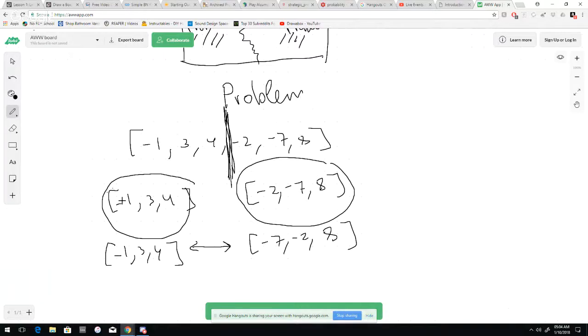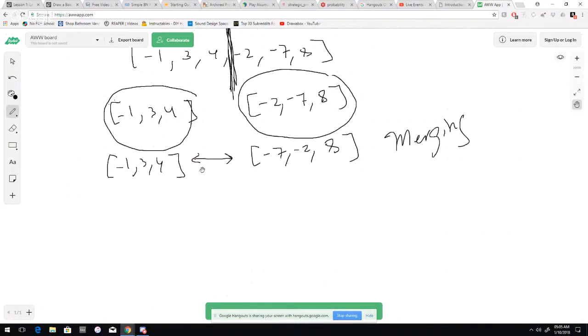No, I can't, because clearly -7 is not smaller than 4. I mean, it's not larger, of course, it's smaller. It's not larger than 4. So I cannot just concatenate these two lists. There's another thing I need to do. I have to merge them, somehow putting everything in their right place. But this merging procedure is not difficult if you think about it. Why is it not difficult? Because the respective lists, the left and the right one, they're already sorted.